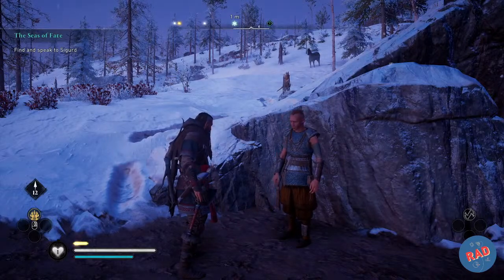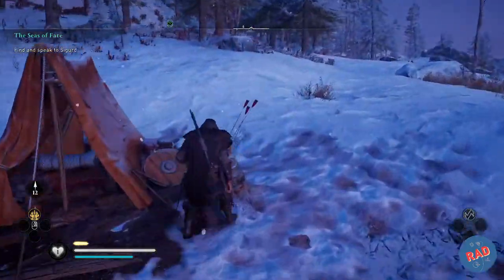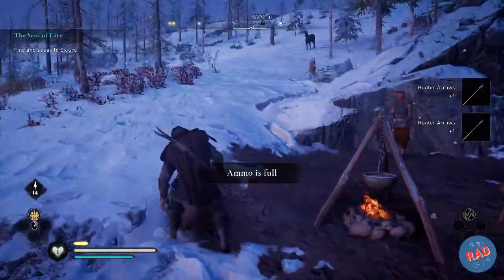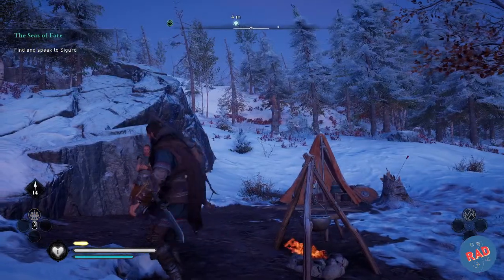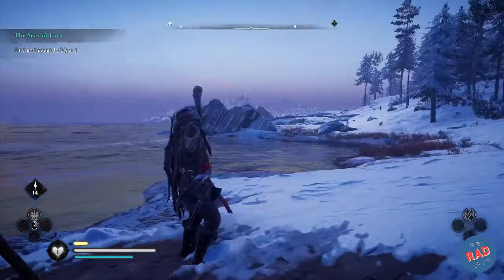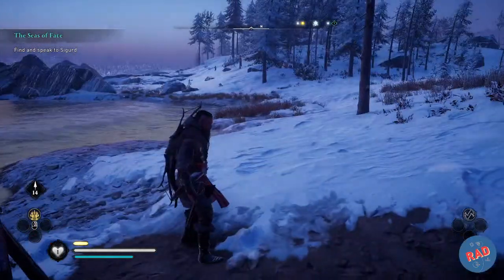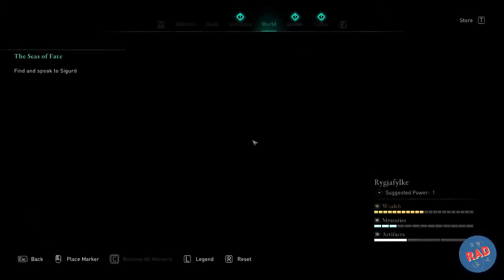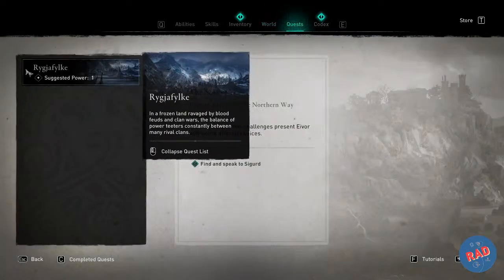I think it's a submission and we have to kill some animal and bring it to him. But funny, the quest didn't get updated. It's fixed. If you are wondering what that was, that is how you signal your boat to come in. Check out the quest. Seas of Fate.